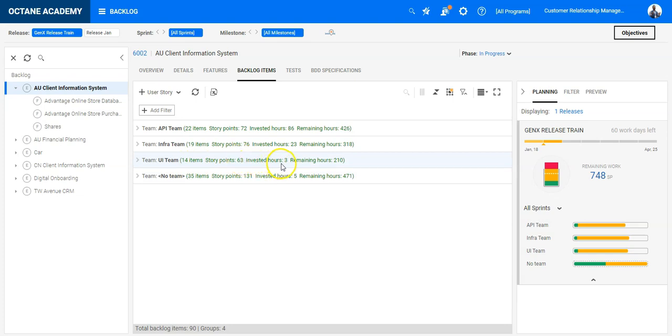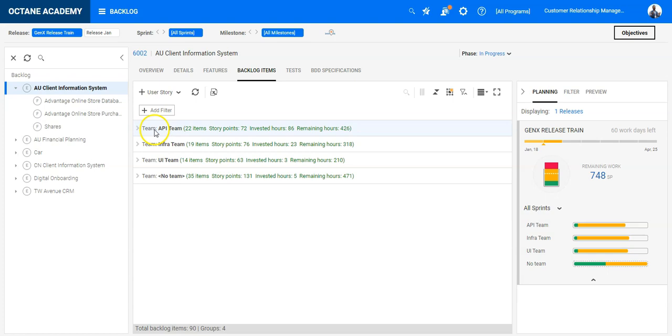So they are not investing much time in implementation, and also the remaining work is not that high as the API team. So this is one indication to understand which team has a lot of work to cover, and which team still has availability to cover for a sprint or release.